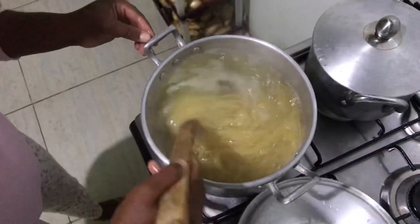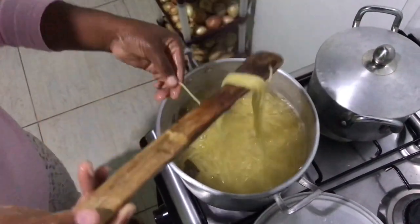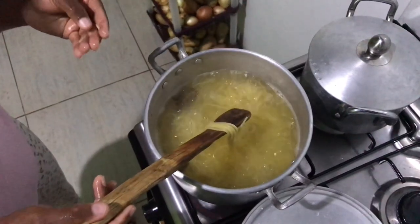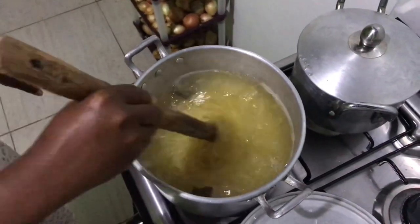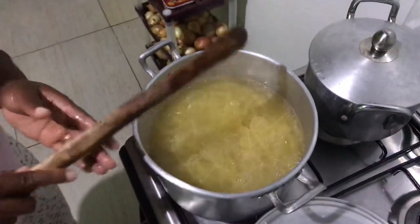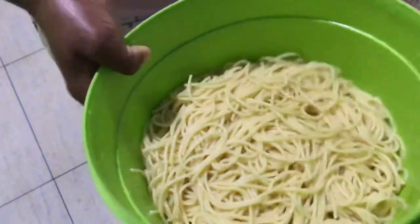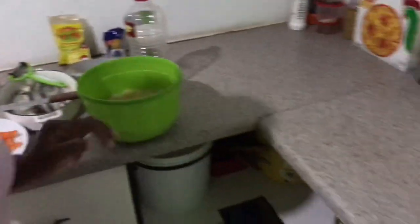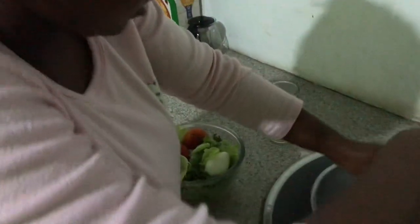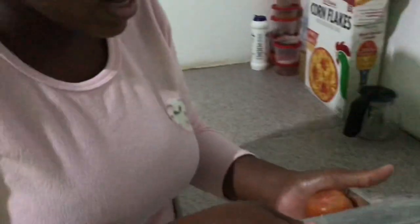I don't want the spaghetti to get very, very cooky. Let me taste, okay? I think it's fine. Now we can drain the water. And okay now, it's time to finalize our spaghetti cooking process. Okay. I'm going to take the opportunity to finalize.